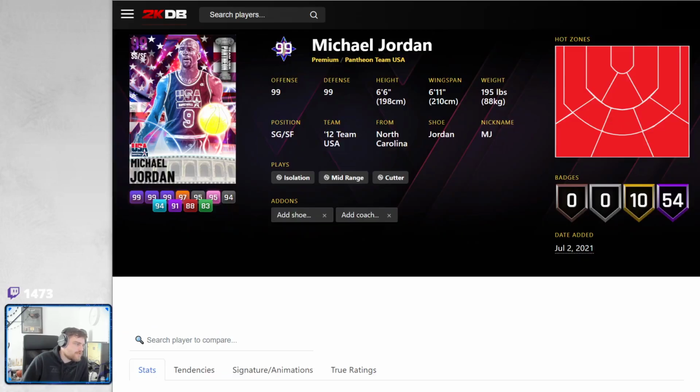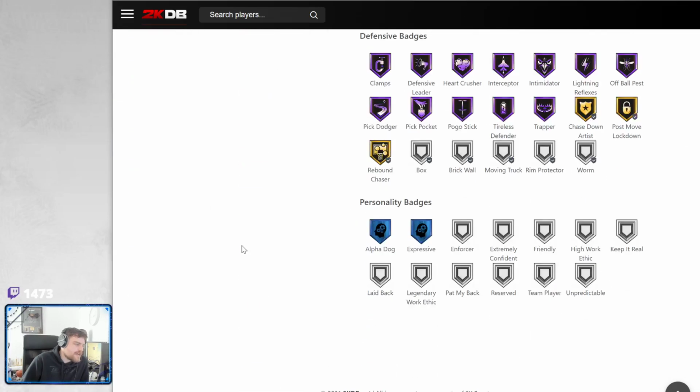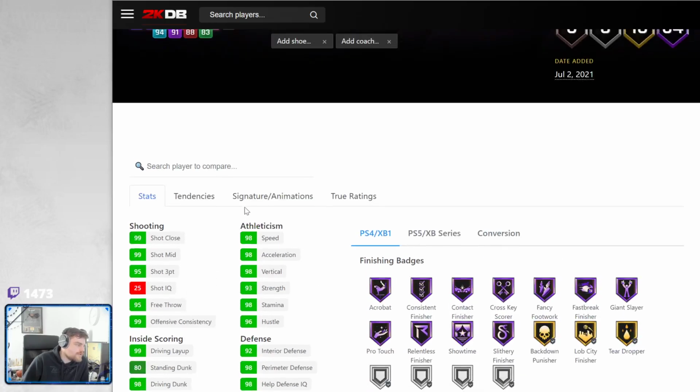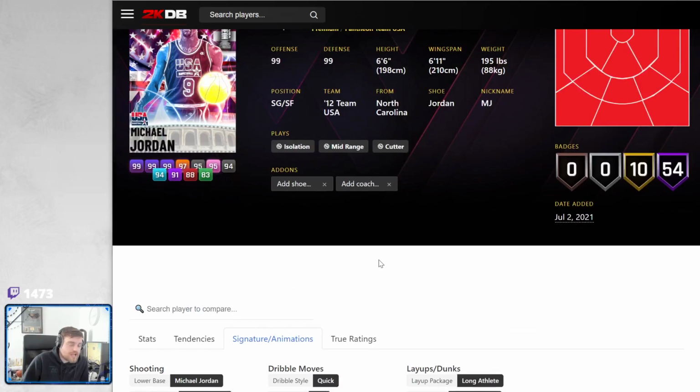So then we got Michael Jordan. 99 offense, 99 defense, over a 6'6" frame with a 6'11 wingspan. He cannot play point guard. And he's another one that's going to play the exact same as the Invincible, which is really, really good.